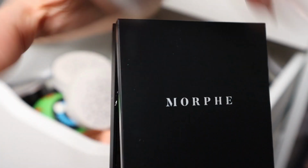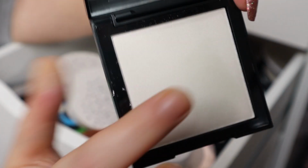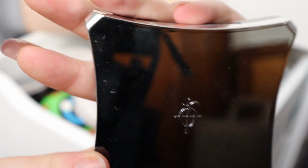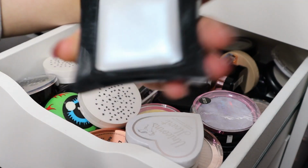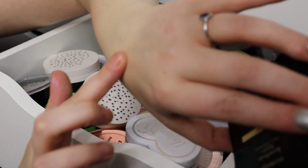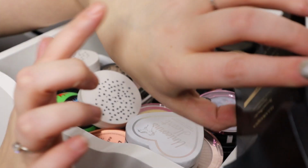We have this Morphe one, which looks like this. And again, that's beautiful. Illamasqua. And these are massive. This one's called Frost, which again, it's that same colour.